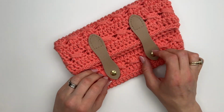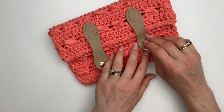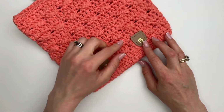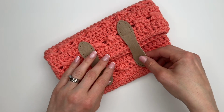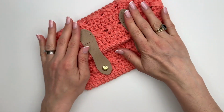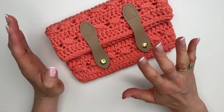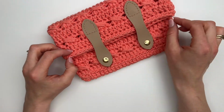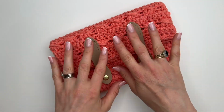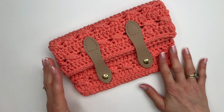And then the only thing left is to add your clasps or your fastenings. Now these are ones that I found and bought online, and they're super simple. You just sew both elements on in whichever position you would like them in, and then they just snap fastened there. But there are loads of different fastenings that you can find online that would be really lovely to add to this. Or of course you could add a zip across the top here, or a zip as well as fastenings. It's entirely up to you, so I can't wait to see what you decide to do with yours.